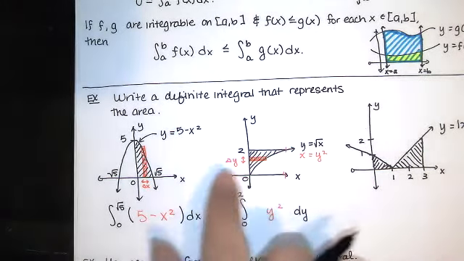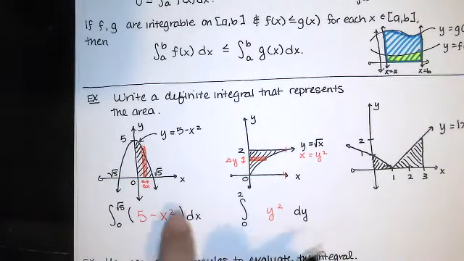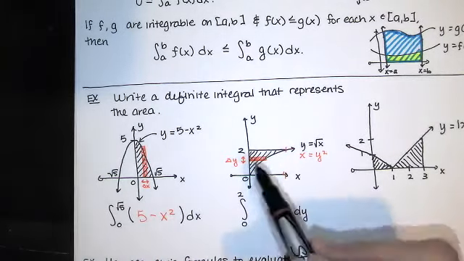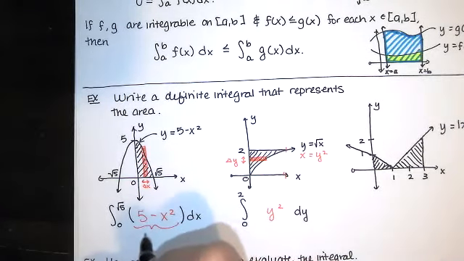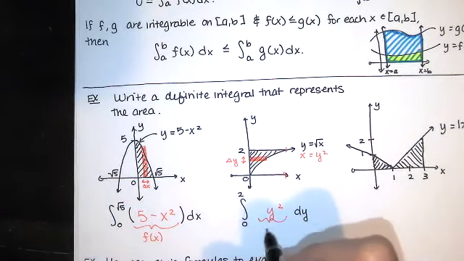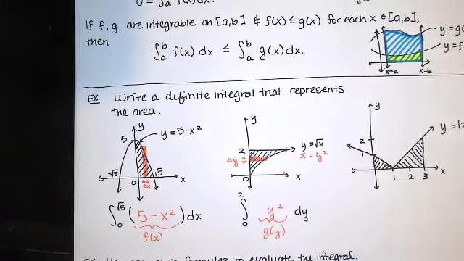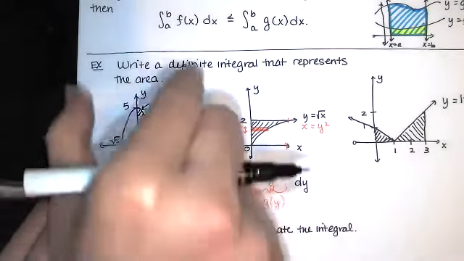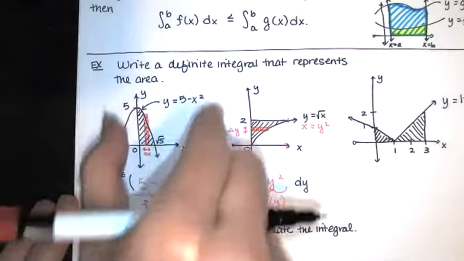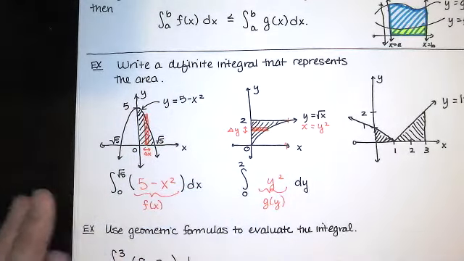It's like I'm doing a Riemann sum, but I'm turning those rectangles on their side. So we take x as a function of y right here. This was y as a function of x. Instead, we're doing x as a function of y. That one's a little tricky. I'm more concerned that you can turn this into an integral.